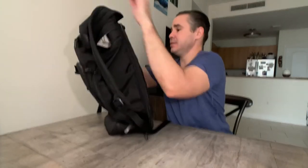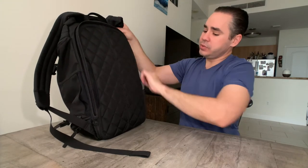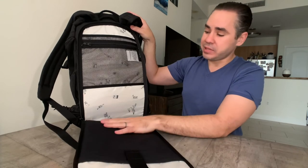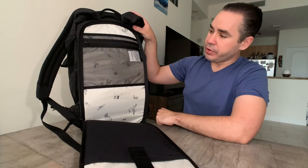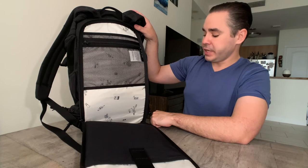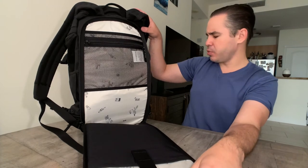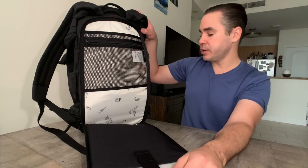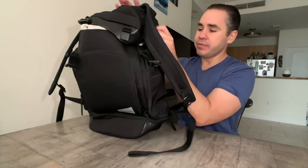One last thing before I forget — super important because this isn't just for kids, it's for adults too. The back panel has a TSA-approved laptop and tablet sleeve, and a mesh pocket with a zipper, so parents can keep their own stuff in there. Materials-wise, the majority of zippers are YKK 5s, with a couple of YKK 3s, and the lunchbox has an AquaGuard coating.